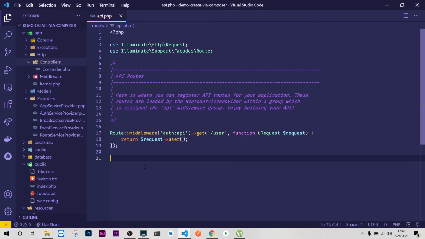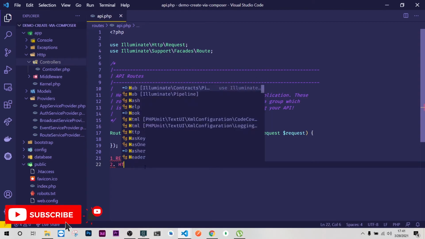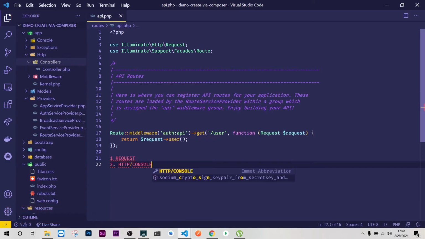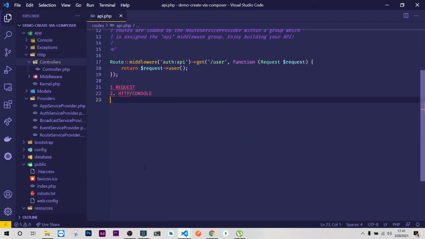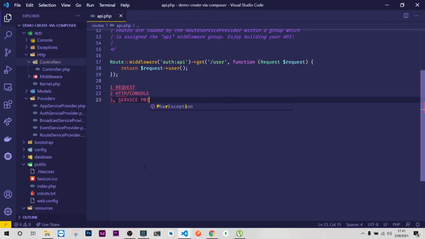So let us summarize everything that we have looked at, the life cycle. The first thing is 1, request. 2 is HTTP or console. This is where we give the request to our index.php in our public folder. Then the third thing that we do is we load our service providers.